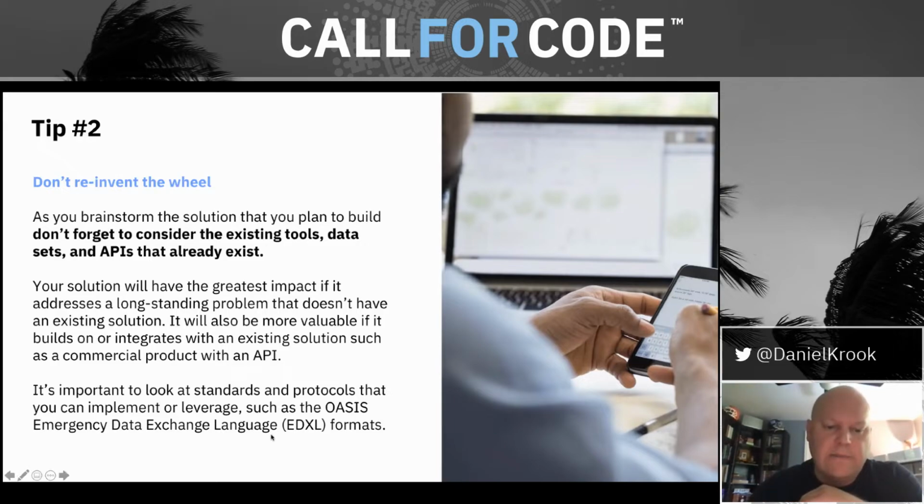There's already an XML standard that's starting to rise in adoption called the Emergency Data Exchange Language. If you build an SDK or an API for that, I know that OASIS is looking for sample code for that. That would be great to work on their experience, build on all the work they've done, and create something that's going to add value to what has already been built.